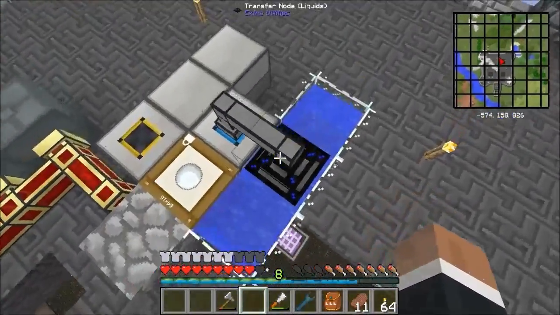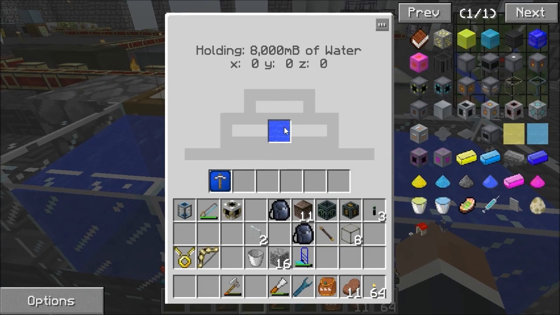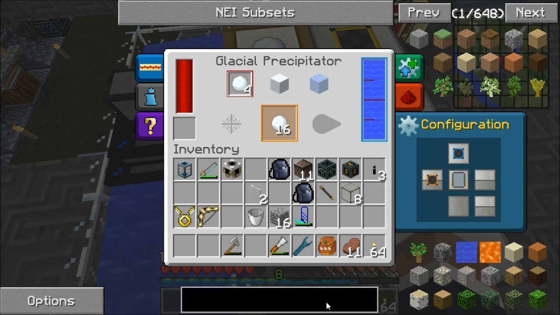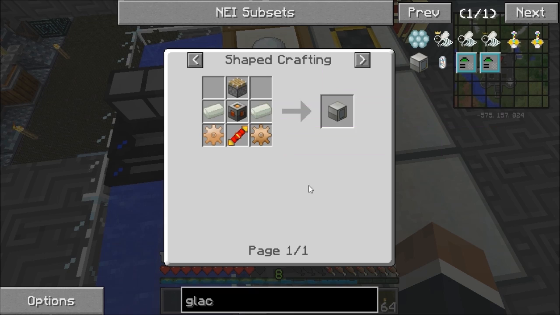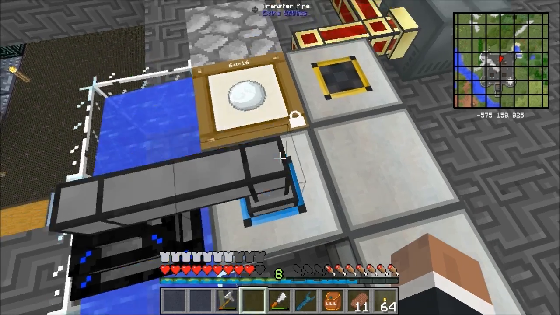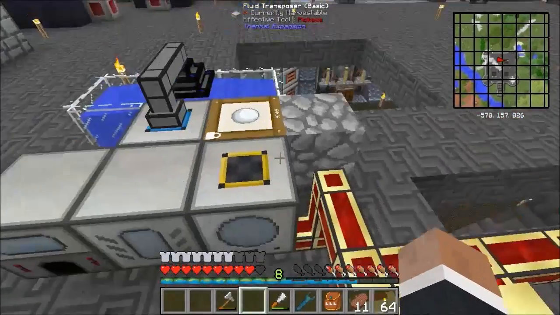So this is what I've been doing here. What I've got here is a little water setup. Just a single weld interaction upgrade is getting me water from this everlasting water source here. I've got that going into a glacial precipitator that I just made. Thermal Expansion machine, nice and straightforward to make. Usual Thermal Expansion stuff, bit of inverter piston. What that does is turn water into either snowballs, snow or ice. So I'm turning it into snowballs. Got myself a jabba barrel there, so that's full of snowballs, and that's upgraded so it's got a hopper, and that's output into the back of the fluid transposer here.